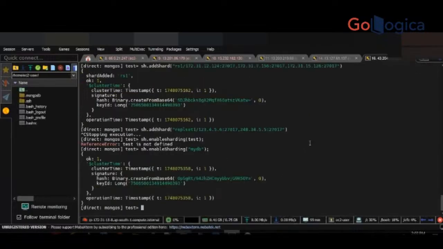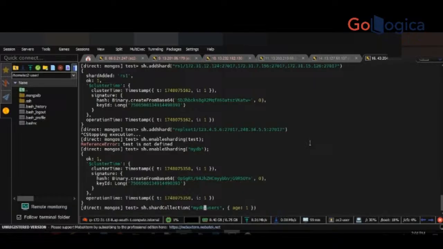In the shard key I am giving age, in collection I am giving users, and in database I am giving MyDB. So what this command is doing is sharding the users collection based upon age.